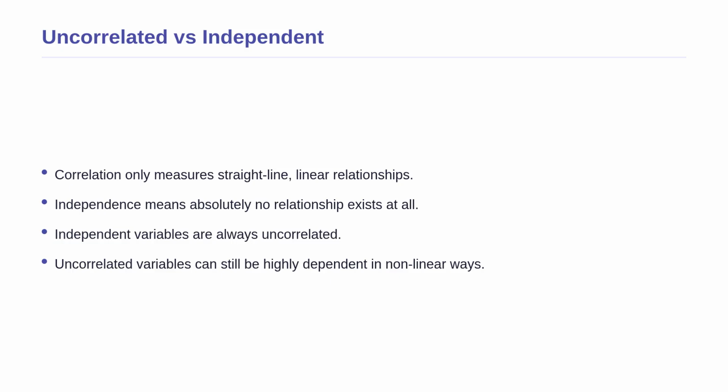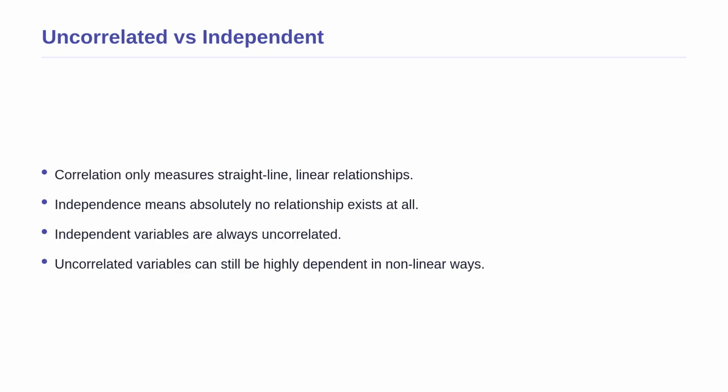So we have proven the multiplication rule. This brings us to a very common mistake in statistics: confusing the term uncorrelated with independent. Correlation measures only one specific type of relationship, which is a straight line linear relationship. If two variables are uncorrelated, it just means you cannot draw a straight line through their data points to predict one from the other. Independence, however, is a much stronger and stricter rule.